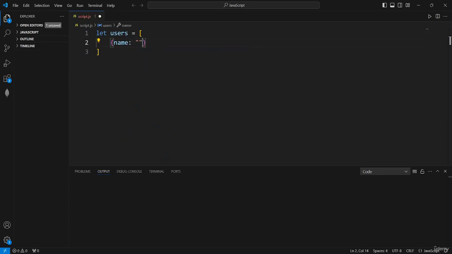Then apply the person name, Amelia, and next declare another column, age, which is 30. Then again apply another one with curly brackets.